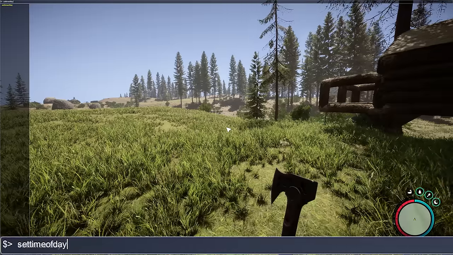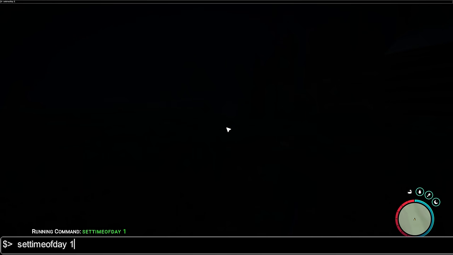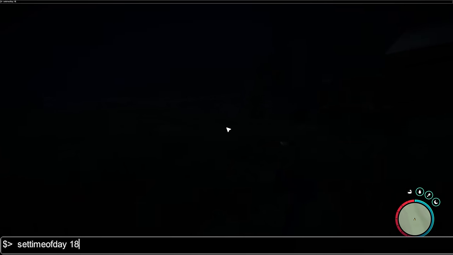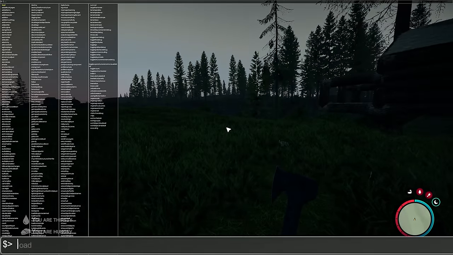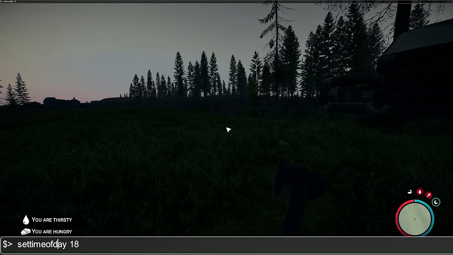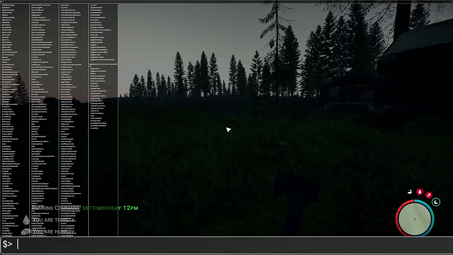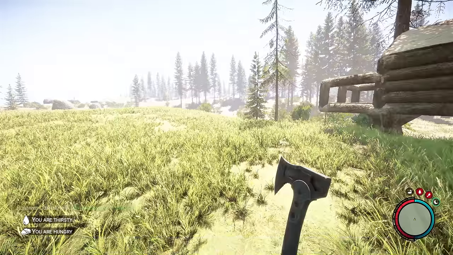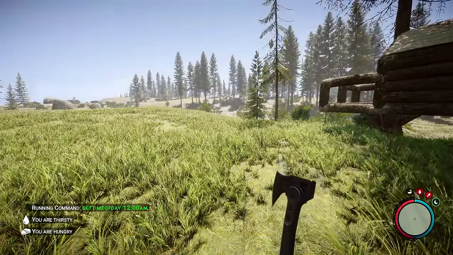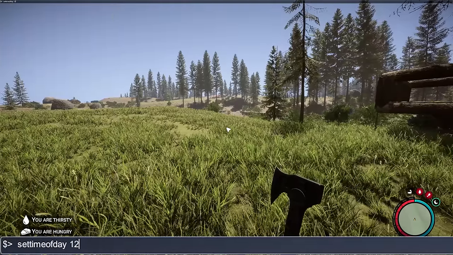Now, a lot of these commands require you to add something else. So if I type in set time of day 1, it will set it to 1 in the morning. If I set it to 18, it sets it to 6 p.m. at night. It works on a 24-hour clock. I think you can type in PM numbers though. So if I go 12 PM, nope. If I go 12 AM, then it just ignores the AM. So you've got to use a 24-hour clock. What I would use for this one is set time of day 12.